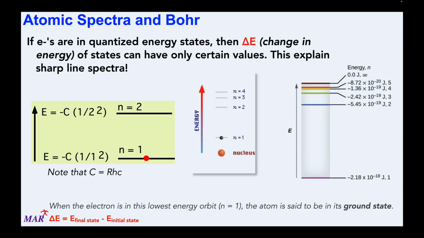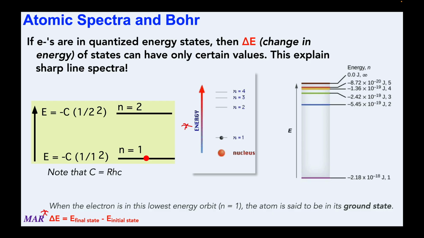But after a while, when the electron's at the higher state, it says, oh, I miss home. So it wants to go back to the home state, back to the ground state. That actually releases energy, and we'll talk about that here in a little bit. Notice that on the y-axis there, that's an energy axis. So if you go up, it takes energy. If you come back down, it actually then releases energy.